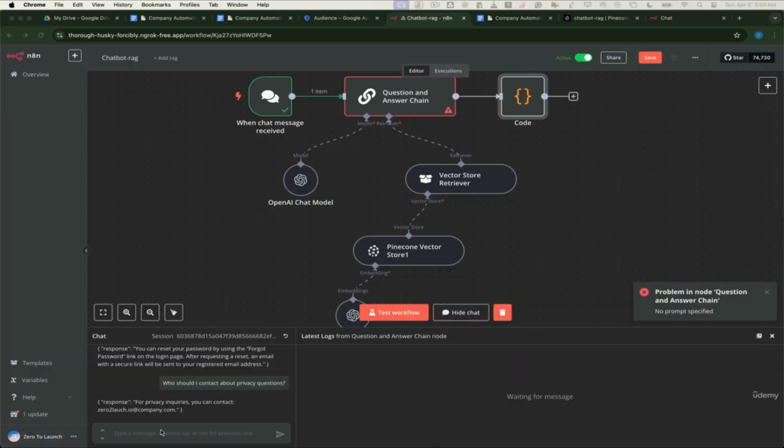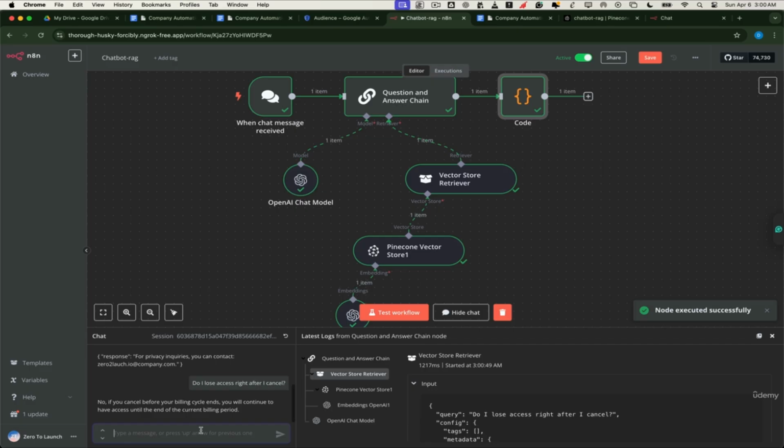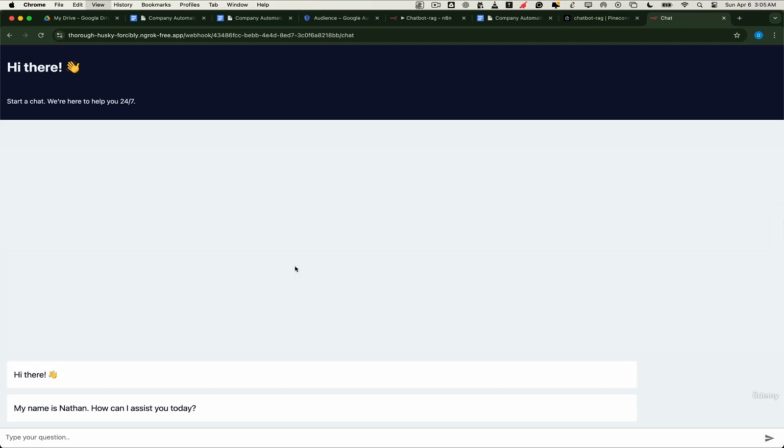Now let's run the workflow again and check out how the response looks. And now, the chatbot responds with a clean, friendly message, no extra keys. Before you go live, don't forget to save your workflow so everything stays active when users interact with the public chatbot.